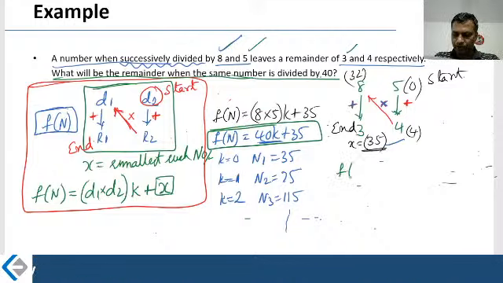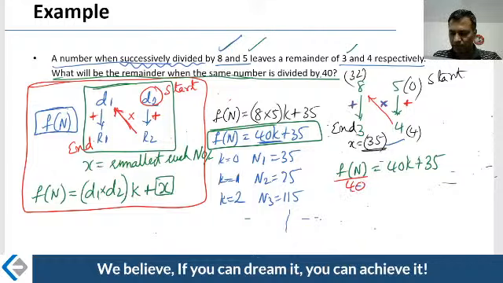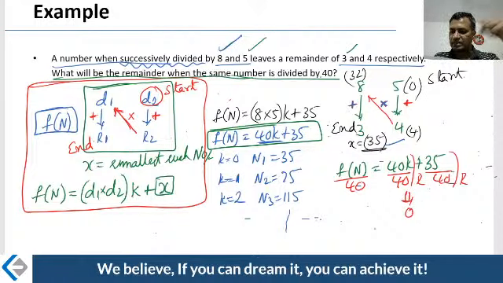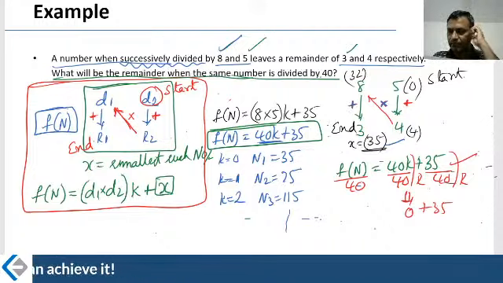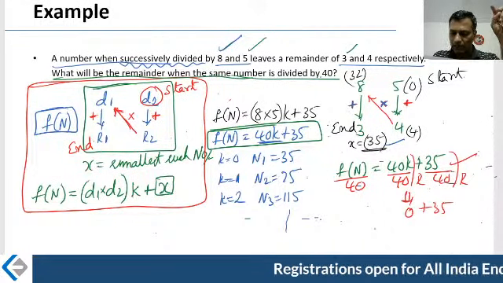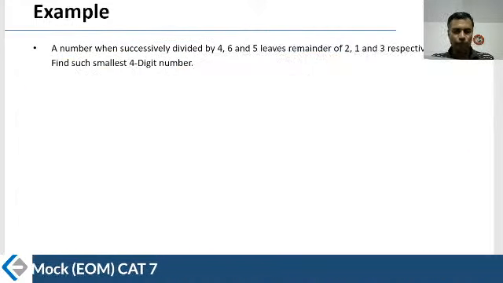Therefore, the family of numbers is nothing but 40k plus 35. We learned the division algorithm yesterday. I divide this by 40 and we'll get the remainder. 40 by 40, what is the remainder? 0, irrespective of the value of k. 35 by 40, what is the remainder? 35. We learned this technique in numbers lecture 1; refer to that. 0 plus 35, the final answer is 35. That is the required answer here. He was asking for the smallest such number, 35. Good. Let's go to the next one.